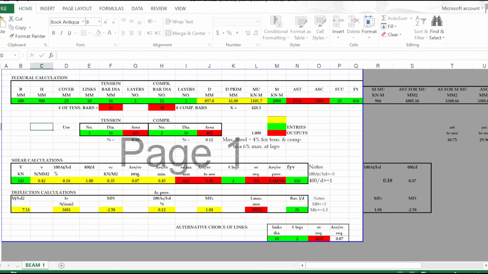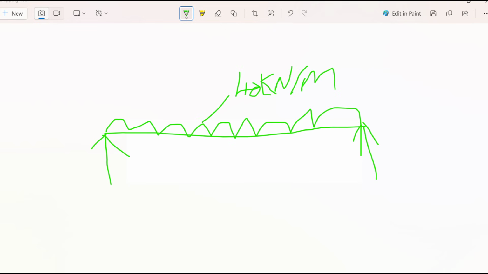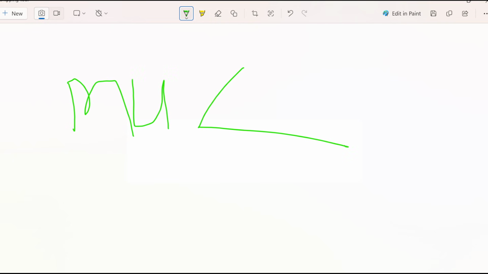Now, you see that the moment capacity of the section has moved from 1101.7 from 57 to what? 1101.7. But what you're seeing here is that the moment capacity Mu is less than the moment in which the beam is generating.